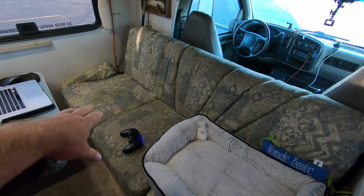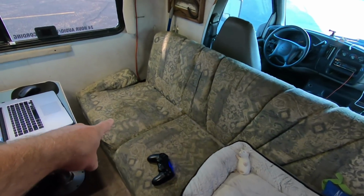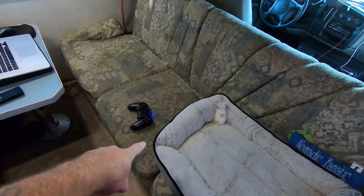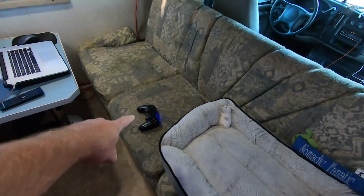These are the two seats I take. What I usually do is I sit here when I'm working, and I sit in this middle spot when I'm just watching TV or playing games. I don't know why that's so important, but if you can put it into perspective, think of like at your home. If you work at home and you have an office, you don't want to have the same exact seat where you physically are clocked in working as when you're off the clock watching a movie or playing video games, right?